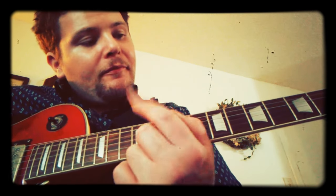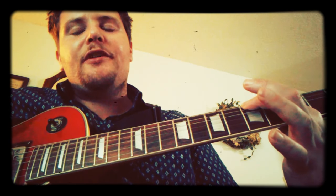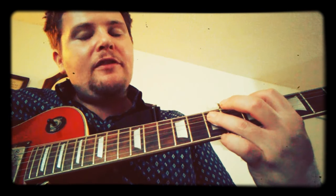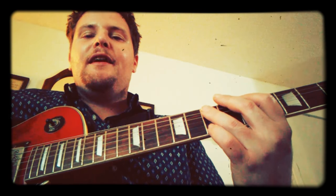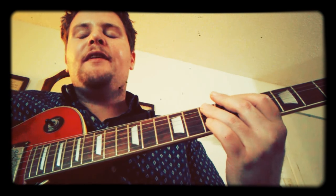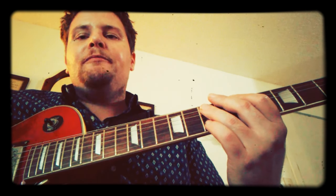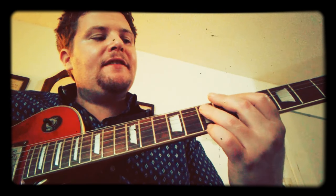Now what I want you to do is take your pointer finger, put it on the 5th fret on the 6th string, and your ring finger on the 7th fret of the A string, the 5th string. And that's called a 5th. That's a power chord. You play the top 2 strings together, and that's a power chord right there. The next chord we're going to learn, that one was an A power chord. Next is a D power chord.